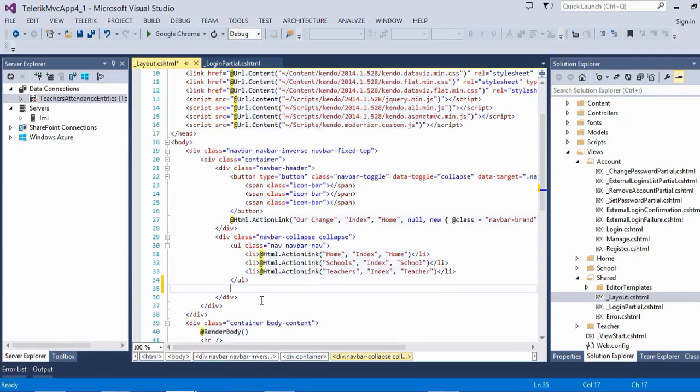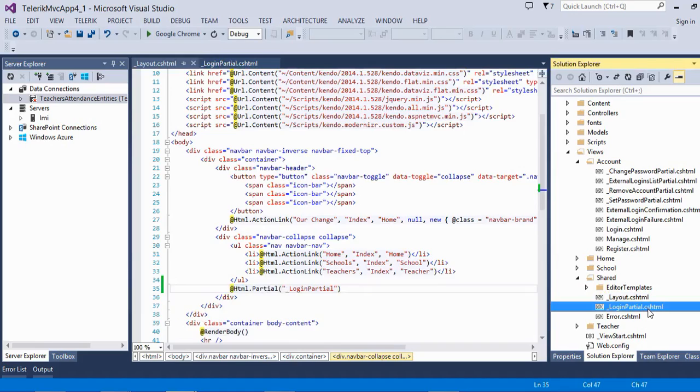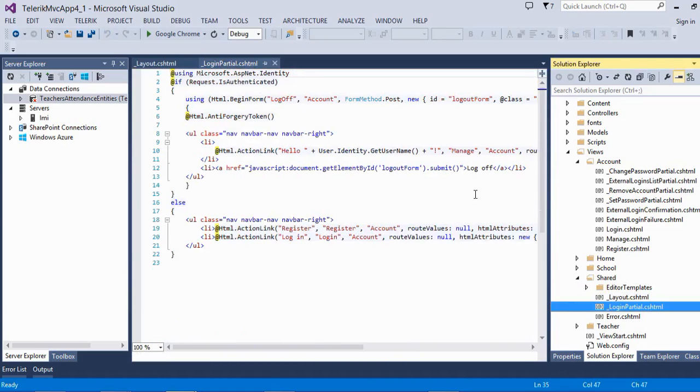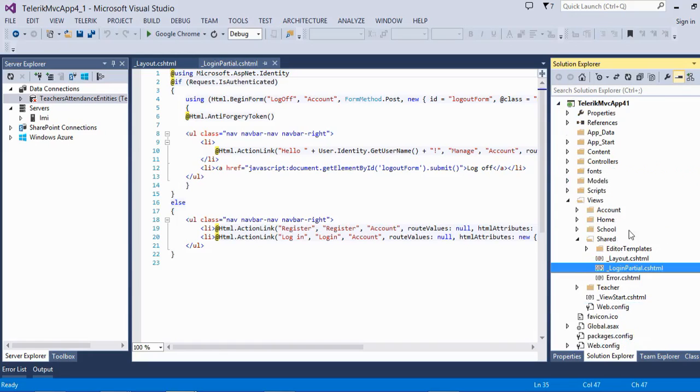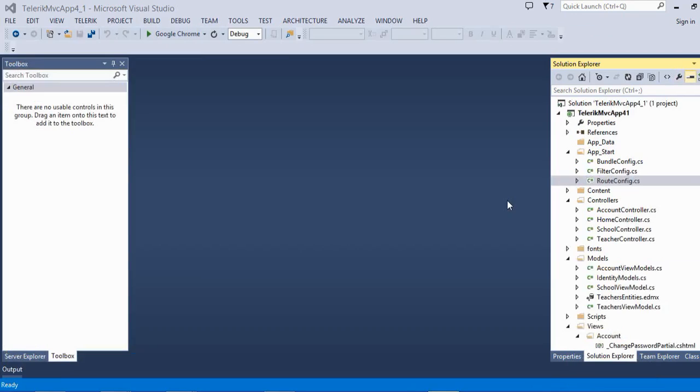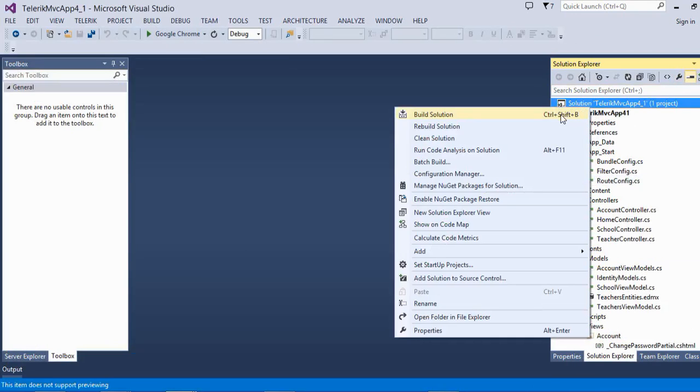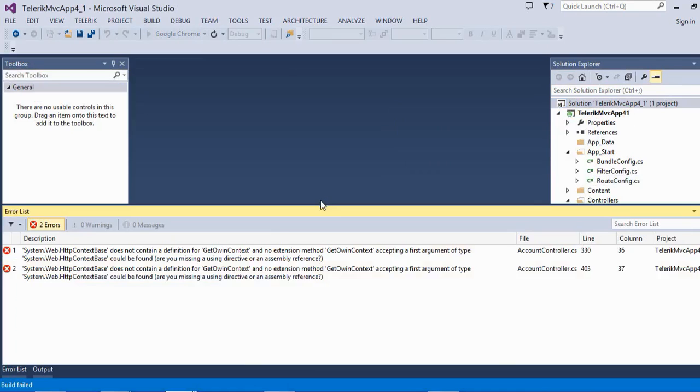We switch back to our app. So this is what we want here. So we have this. So this will make the call to the partial page, which will deal with all the accounts information, login part of the application. Now, so we want to give a build to the project now to make sure that we have everything.